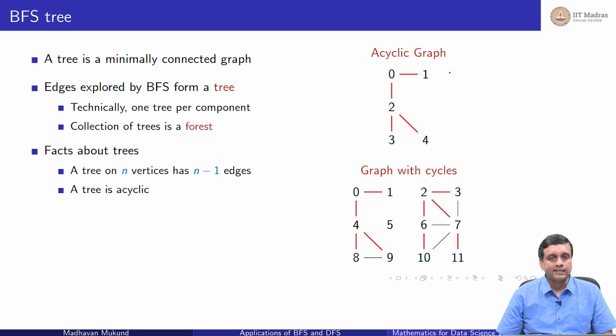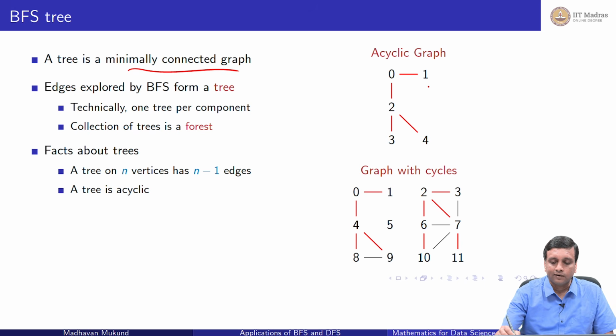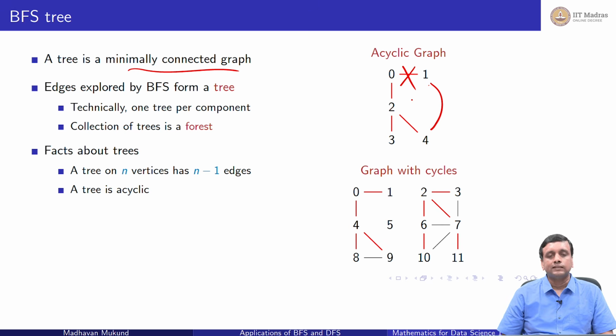And of course, the tree is acyclic because if you just think of it as a minimally connected graph, then if it has a cycle, for instance, if I had another edge from here to here, then I have 2 ways of going between the vertices on the cycle, 2 ways of going from 2 to 1, 2 ways of going from 0 to 4 and so on. So if I delete one, for example, now if I delete this edge, then I still have a connected graph, right? So if I had a cycle, then it cannot be minimal because some edge along the cycle can be removed and I will still be able to reach everything by going around the cycle the other way.